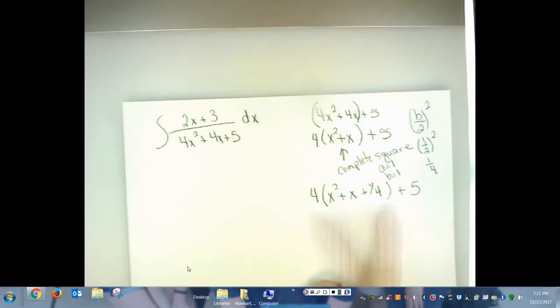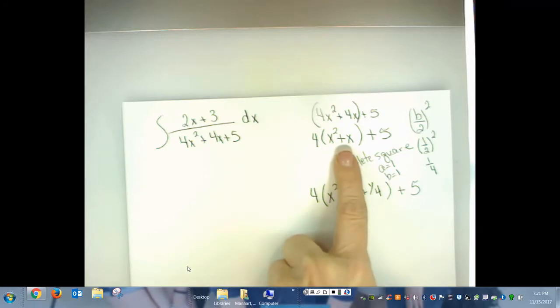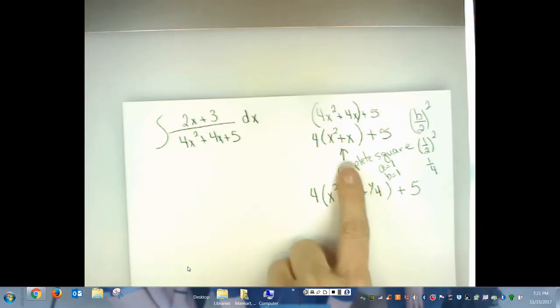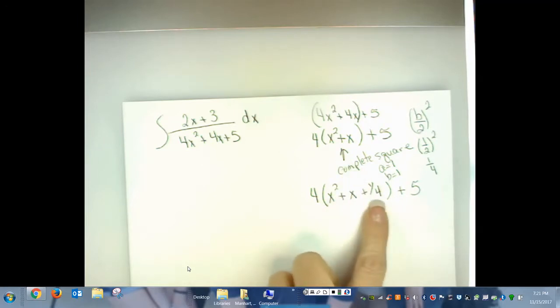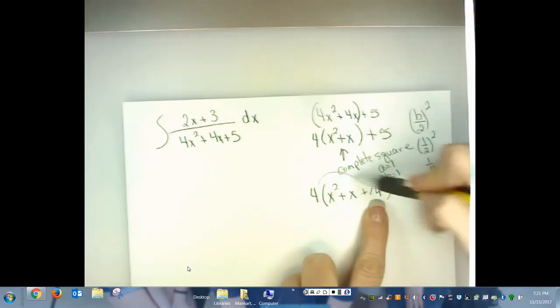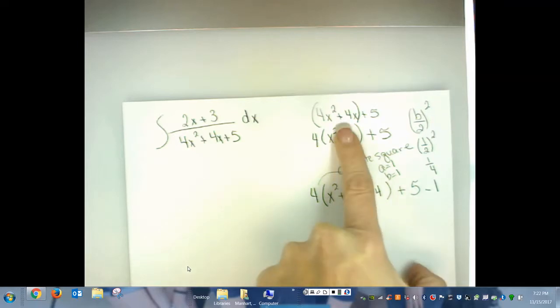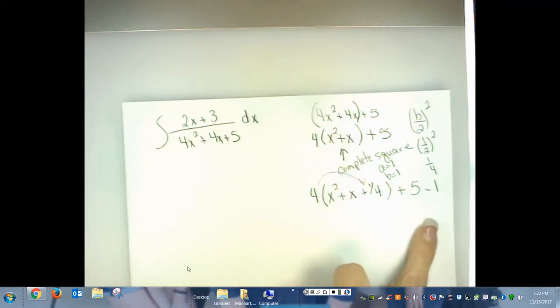inside. At this point, I've changed the complete expression. Here it's the same quadratic I started with, but when I add this 1/4 to the inside to complete this square, I've changed the problem. So we've got to get rid of what I put in there. And the trick is, I should not say minus 1/4 here like you would think. I've actually put 4 times 1/4 is 1. There you go. Get rid of the 1. You actually put a 1 in the original expression. So take and get rid of it at the same time.